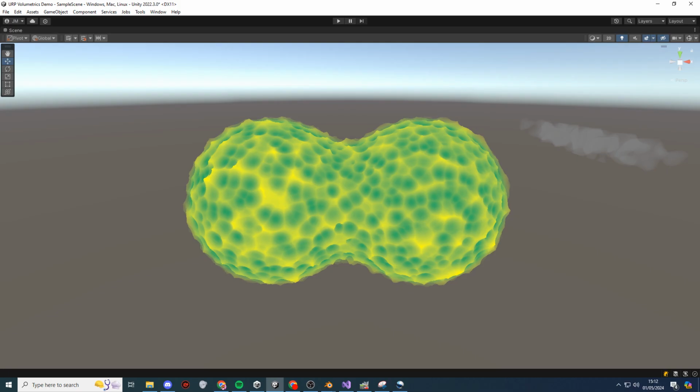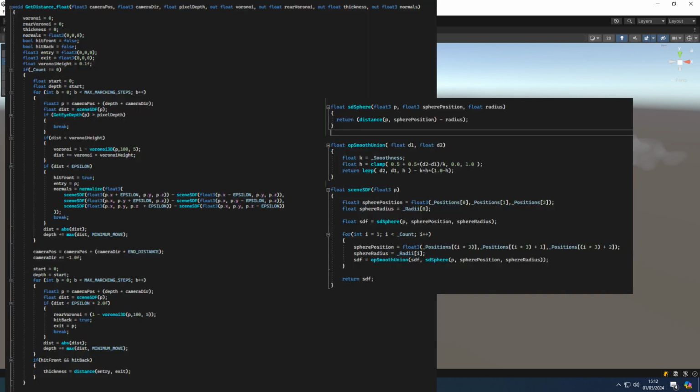The stylized gas uses SDF functions to smoothly join spheres together. To get the thickness of the volume, and thus the density of the gas, we simply ray march from the mesh surface in the direction from the camera. However, once the SDF function returns a negative value and we've hit the surface, we then fire a ray from behind the object towards the camera. Most volumetrics just ray march through the gas to get thickness, but as this is stylized, I'd rather it was performant.